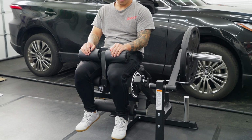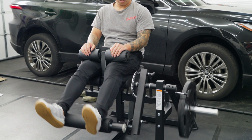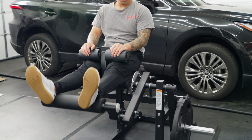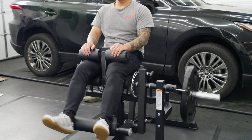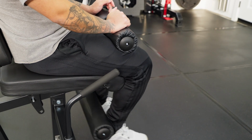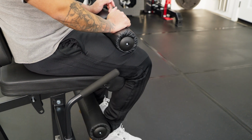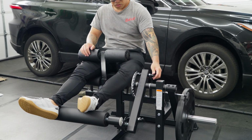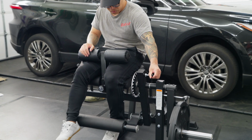Now let's talk about actually using this machine. I personally only wanted this machine for doing seated leg curls and extensions, so I have the most experience there. For these exercises, I think this machine does a great job once you get your proper positions dialed in. I haven't used a similar machine since I worked out at a commercial gym years ago, so I don't have a good frame of reference, but man, I'm so surprised that I can get such a good pump and burn from just one 45-pound plate.